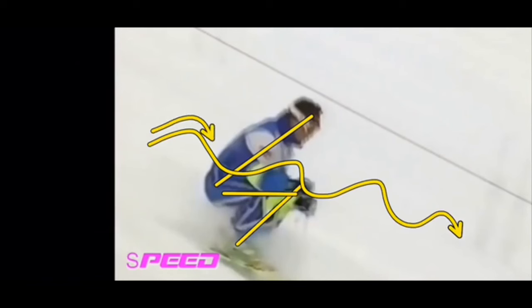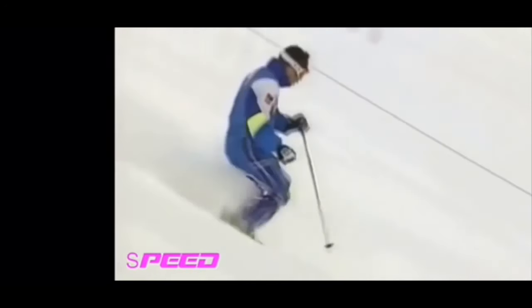So if we stop at the position where the guy has absorbed, the reason he's absorbed at this point, or is in this fully compressed position, is because the bumps are down the hill like this. He doesn't want to be going down the hill with his center of mass bouncing around the place. He wants his center of mass to travel down in a relatively straight line. So he's got to keep his hips doing that. And if you watch in the video here, you could just see that his hips take a very direct line down the hill, but his knees and feet really do a lot of moving to absorb and swallow the terrain.